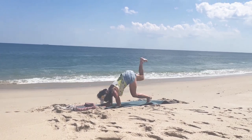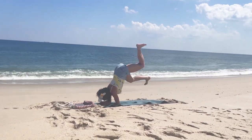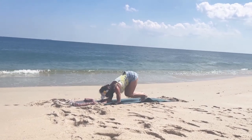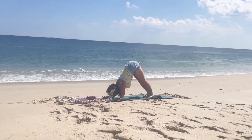Maybe for a split second, you could balance on your forearms. Otherwise, you could just kick your feet up one at a time without jumping up. I just know dolphins are rather playful. They'll probably appreciate us doing this. And you're coming back into the dolphin pose.